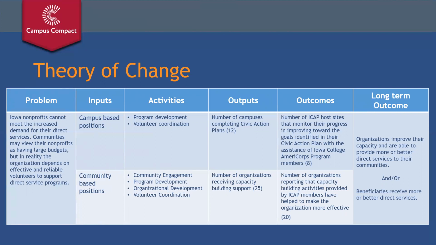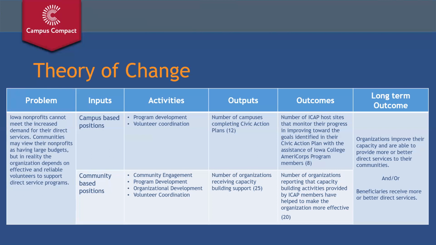If you have members who are primarily serving on campus, so this is most of our full-time members, a lot of our part-time members, they're serving on campus to build the capacity of that campus to serve the community in some way. For our community-based positions, those are where we have AmeriCorps members, most of which are at that part-time level, who are out in the community serving directly at nonprofits, doing a variety of different things.